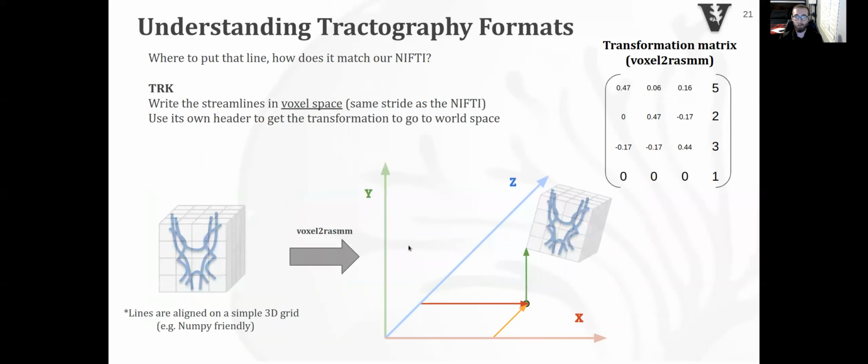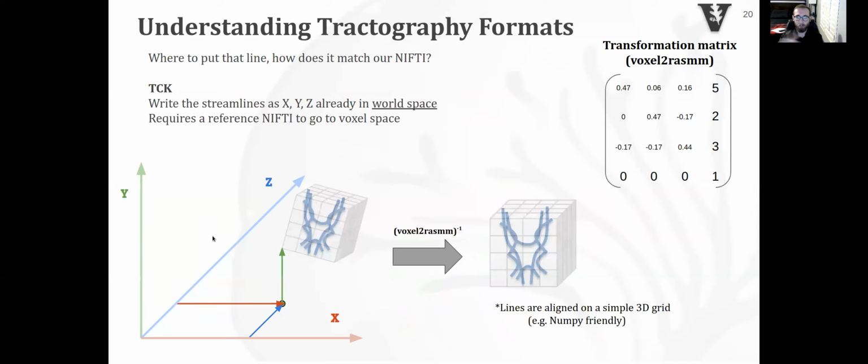And if you do the same with TRK, when you load the TRK file, on disk it is in voxel space, and you're going to use its own header or another Nifti, they're supposed to be the same. You're going to use your voxel to RASMM transformation matrix directly, and apply this transformation matrix to the cube and the streamline, and you're going to end up in wall space. You can see that they were aligned before, and now they are aligned after in wall space. This transition from the grid to the wall space, you can see that they are opposite of each other.